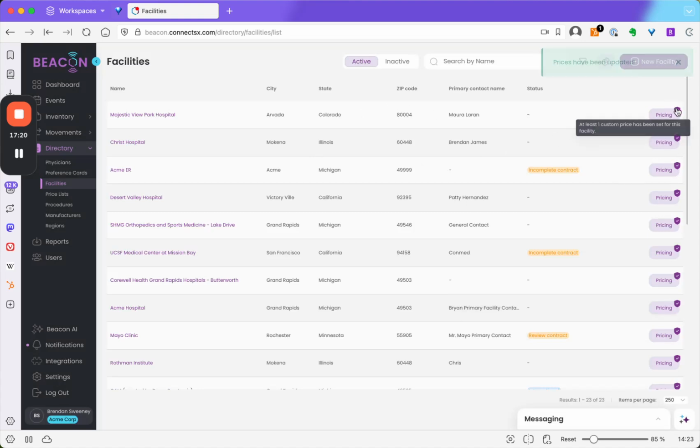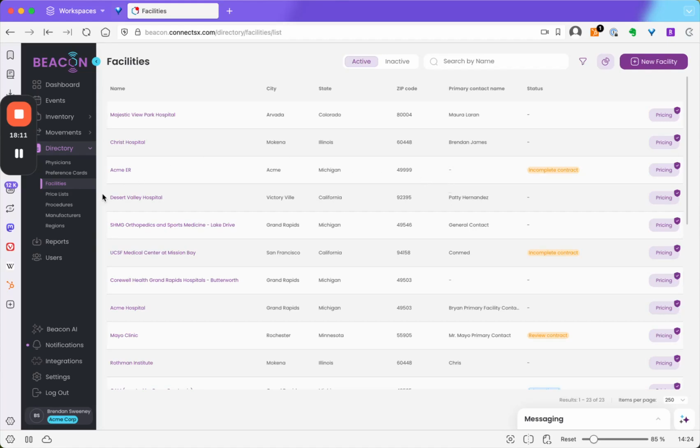And you can see now we have a check mark next to this facility. So that price list is now assigned to this facility, and any of the items that were on that list will populate pricing automatically. It's worth noting that this does not tell us if any items are missing. So if we release new inventory, you'll need to go modify these price lists. If for some reason items were left off this price list, those items will still show without contract pricing. So there is still a burden on you to make sure you're loading pricing for all inventory.